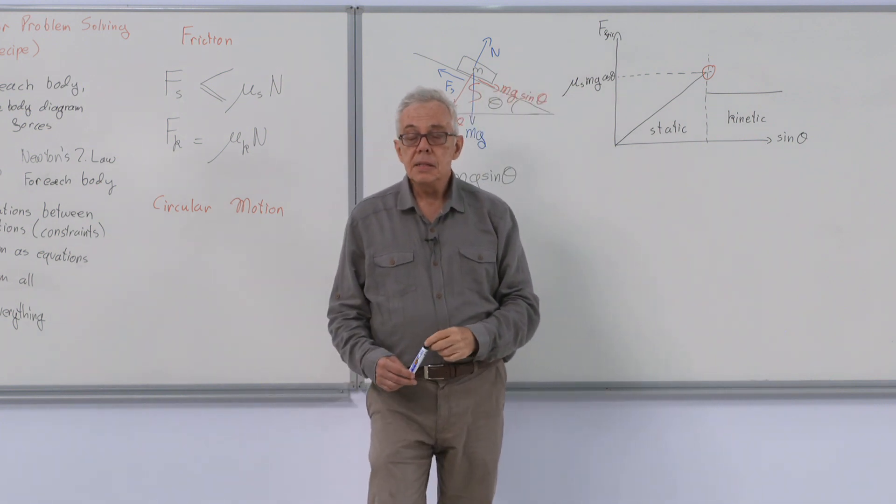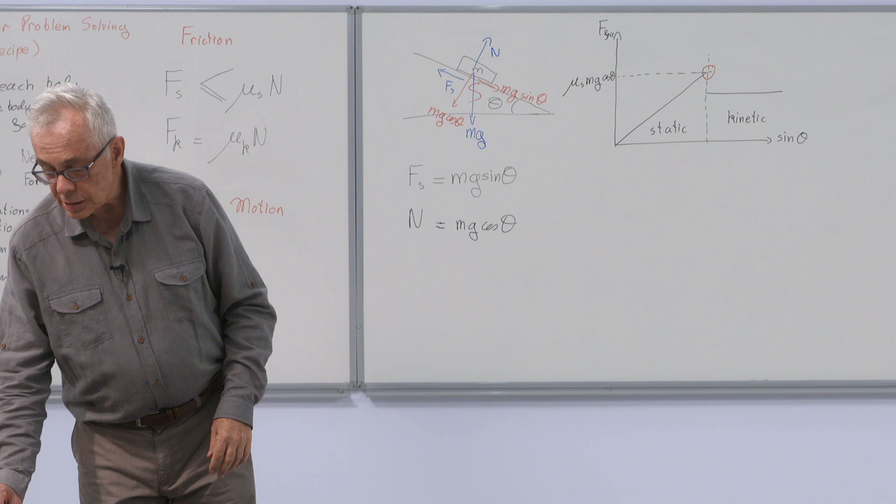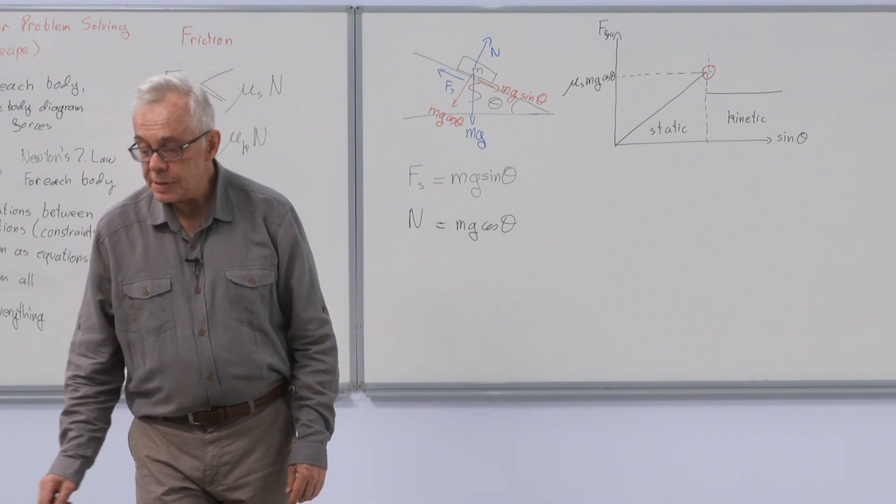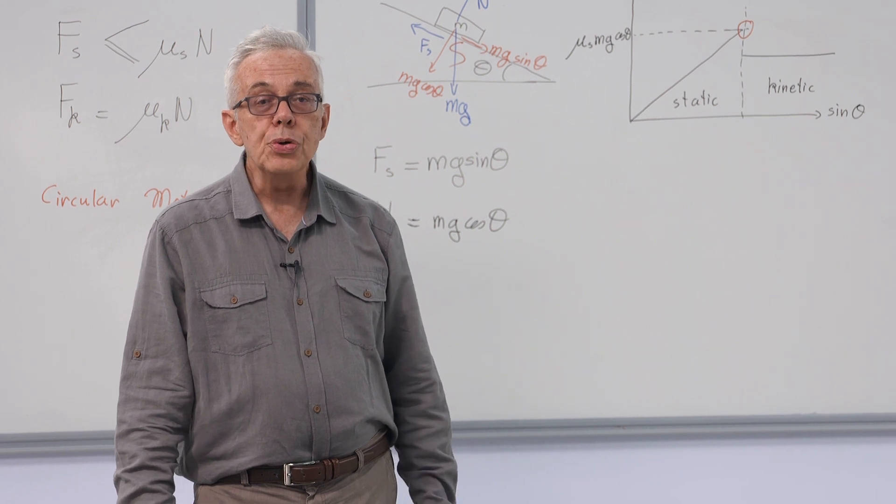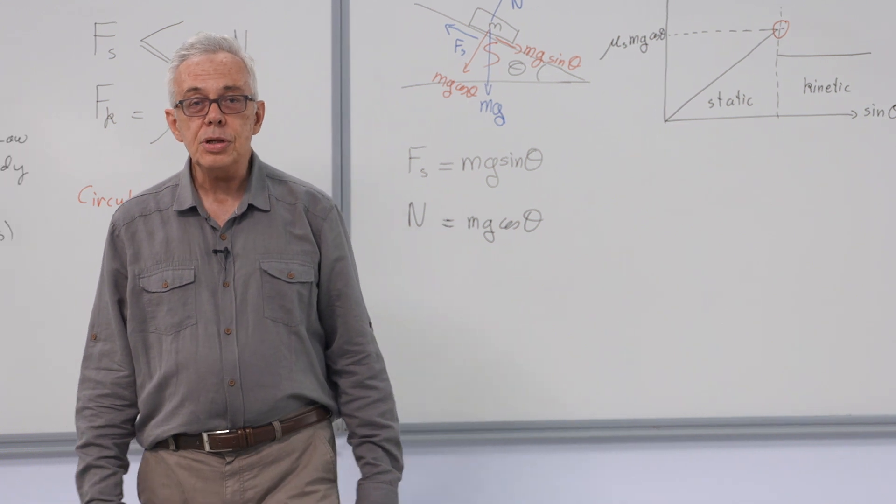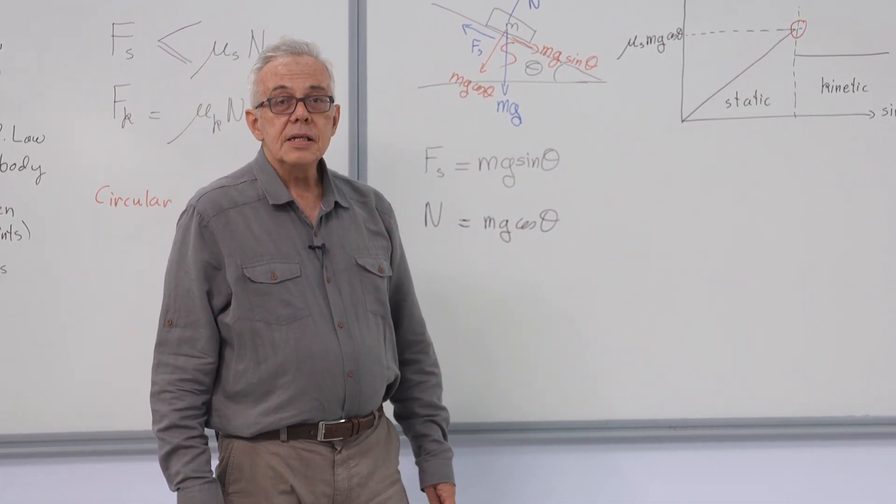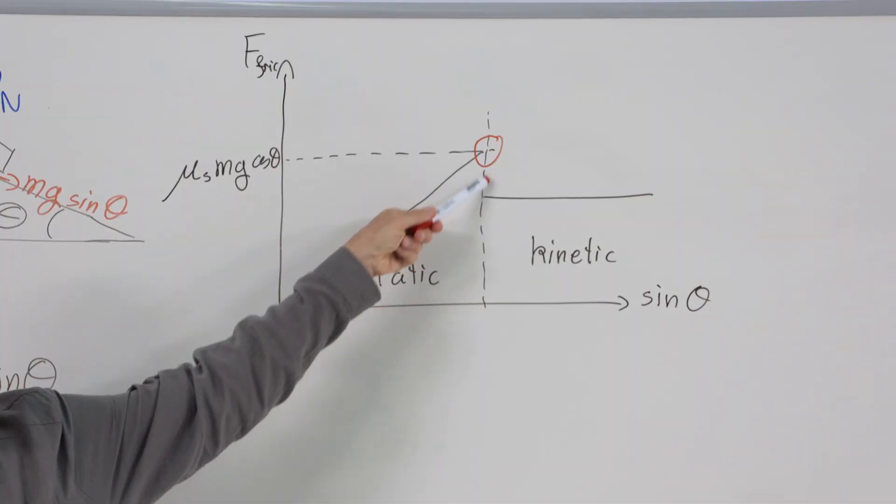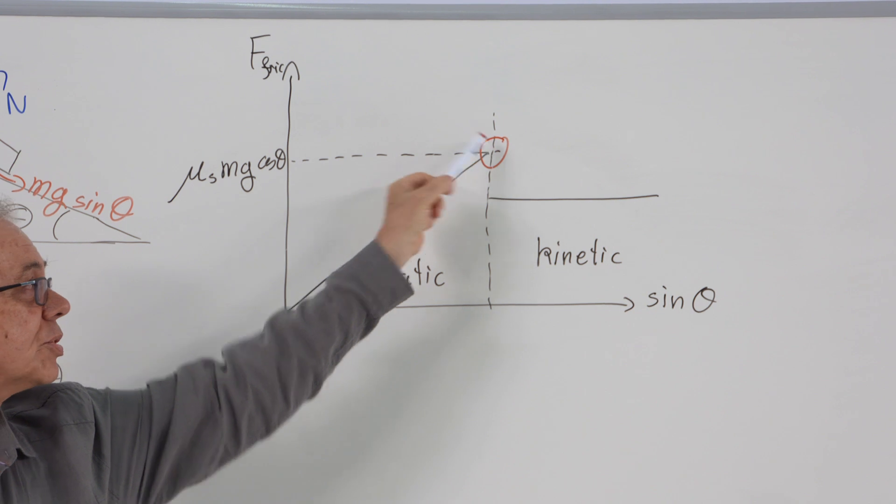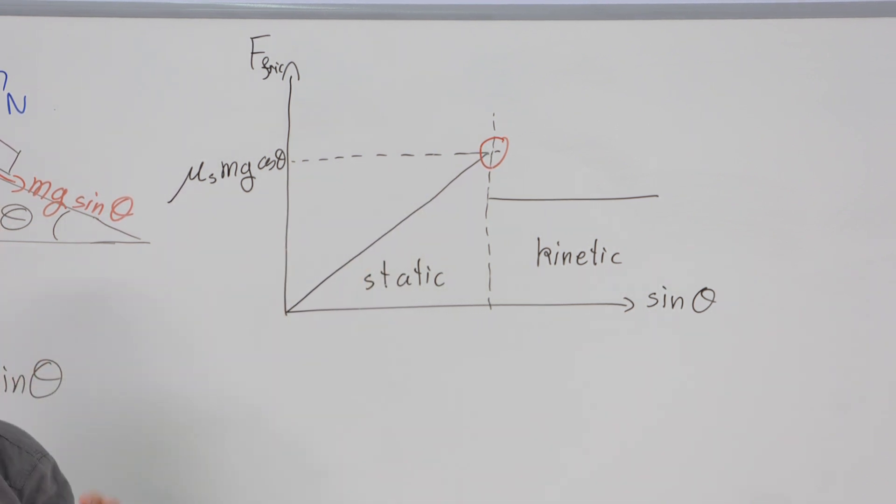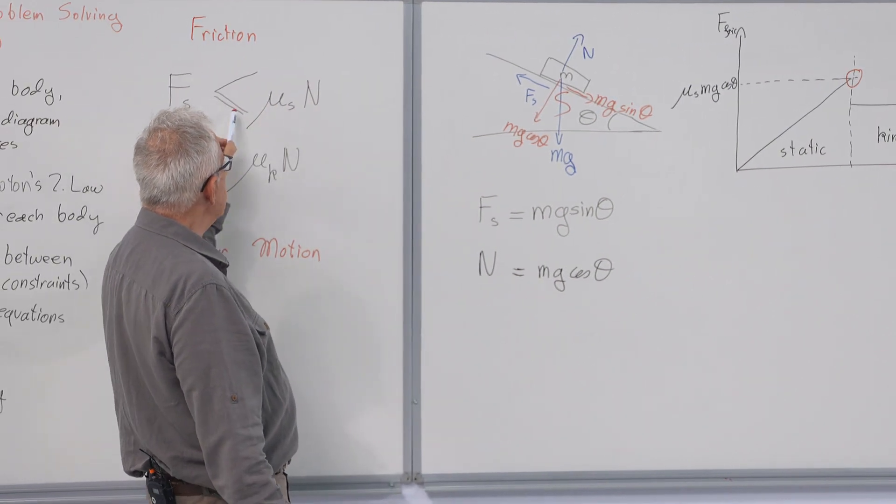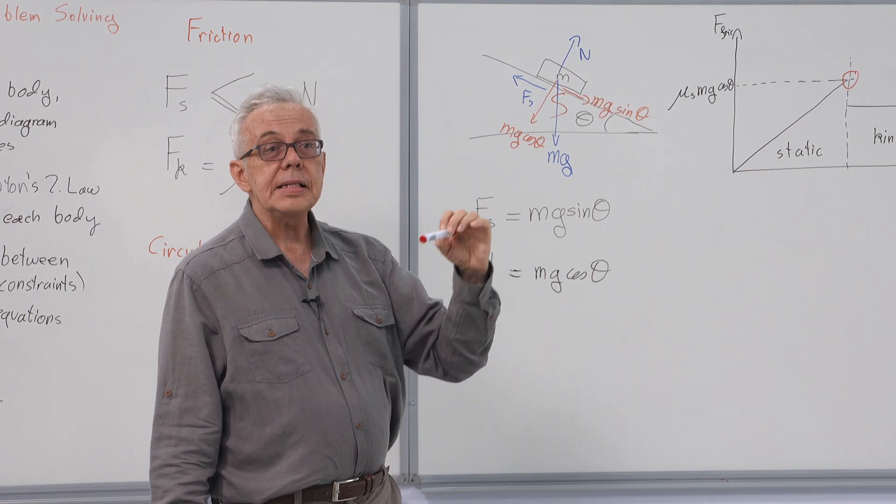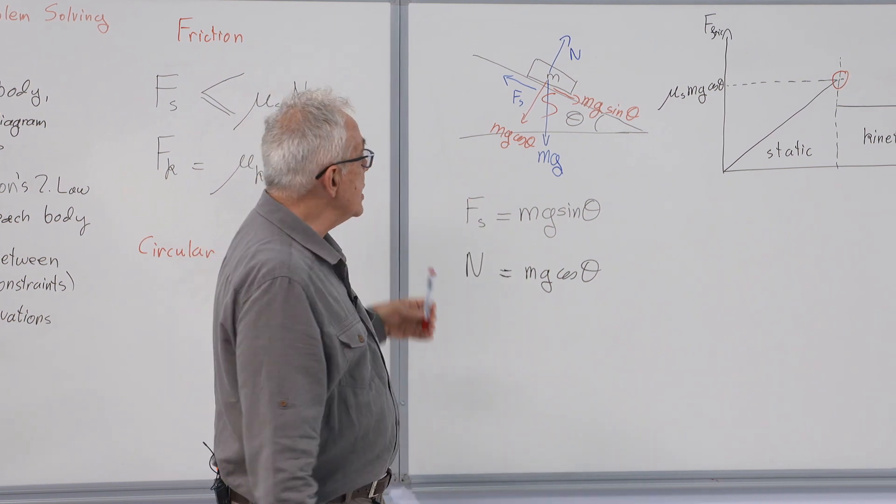Here, please note that people are usually taught that static frictional force is mu times normal. You will have read this in many occasions. This is pure fiction. The reason it has been taught is that in exams, it turns out that this corner case is asked more often than the general case, and so they teach you just this corner rather than the general case. In general, static frictional force is less than mu times normal, and is equal to whatever it takes to prevent motion.